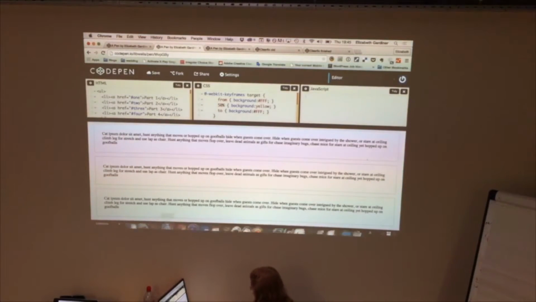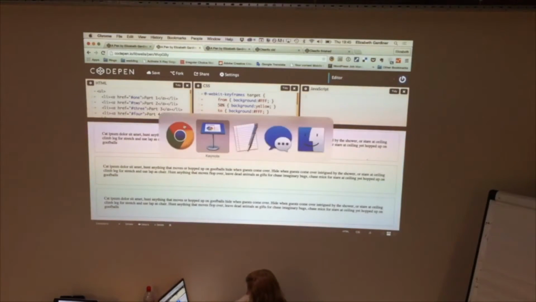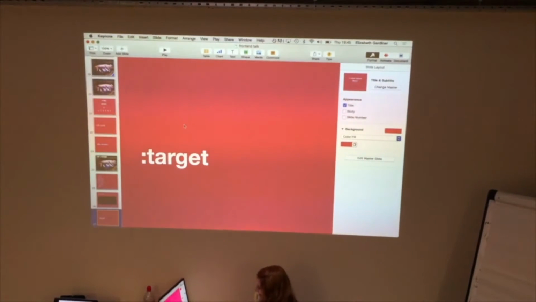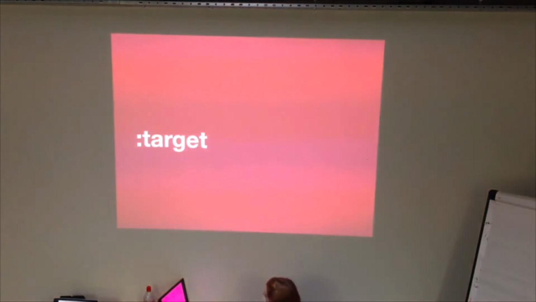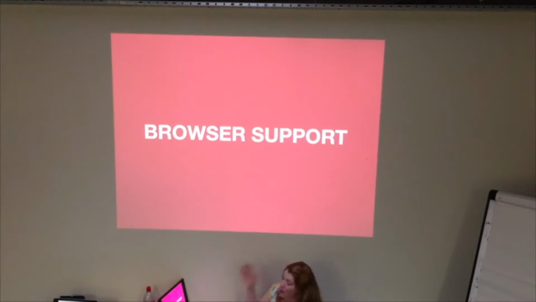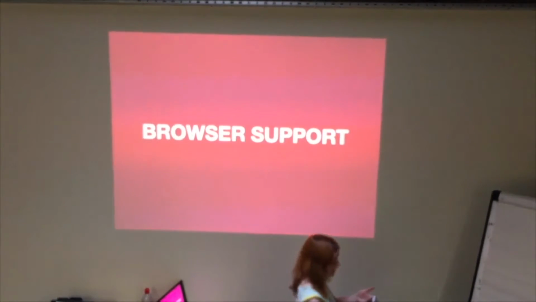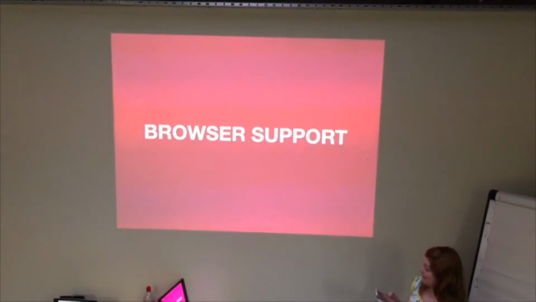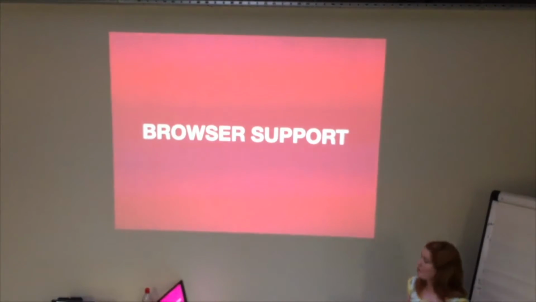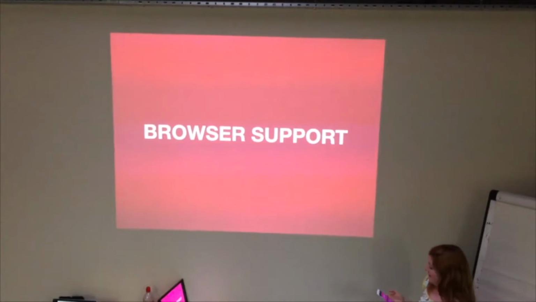You get a lot of prefixes. Yes. But if you use a preprocessor, that's not a huge problem. But I'm all about CSS today. Okay, so that was target, which I thought was quite interesting. So this is why I'm going to mention browser support. I should have mentioned it after absolutely everything I've talked about tonight. Of course, whenever you're using anything like this, think about the browser support.